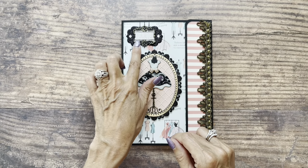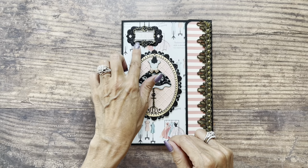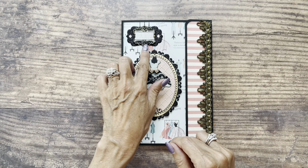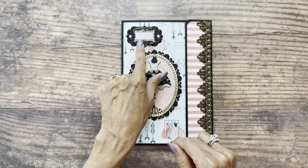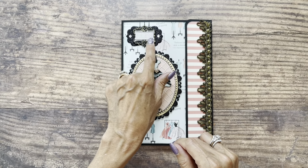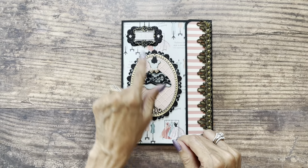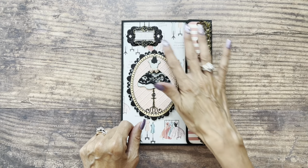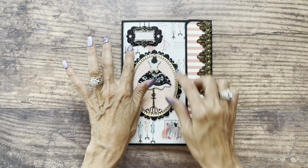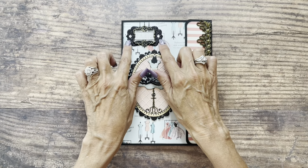Now here's where I used that label die. I used the shadow layer as well as the decorative piece, and I used the decorative piece to cut out a sticker from the paper collection that I used and just inlaid that inside, hit it with a little bit of gilding wax, and layered it on this label piece. This is not a die from the collection.